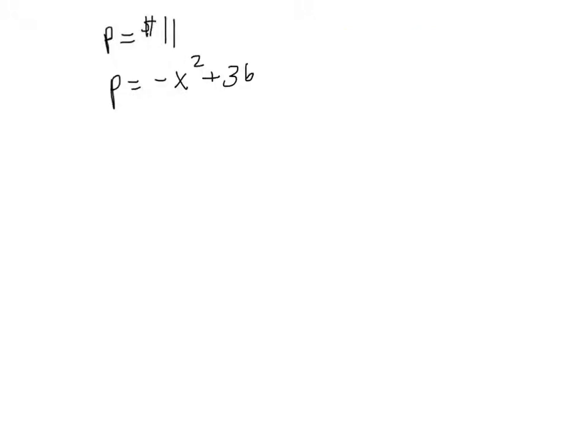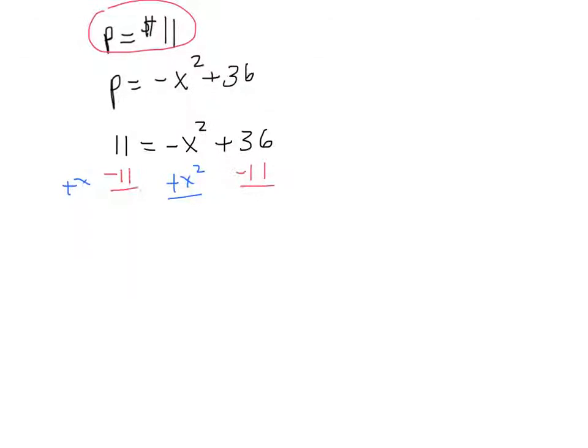So after you sketch that graph, you're asked to find the quantity demanded when the price is set at $11. And so what we're going to do is take that 11 and plug it in for P in the equation. And basically we're going to solve this equation: 11 equals -x squared plus 36. We're trying to find the level of production. Rearranging these terms a little bit, I'm going to subtract 11 from both sides, and I'll add the x squared over to the other side. These cross out, and you end up with x squared equals 25.